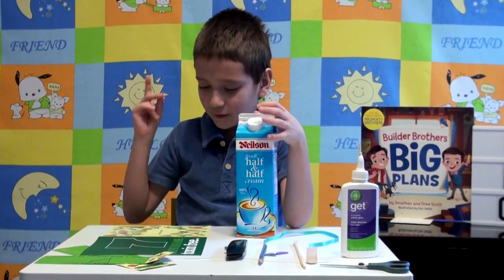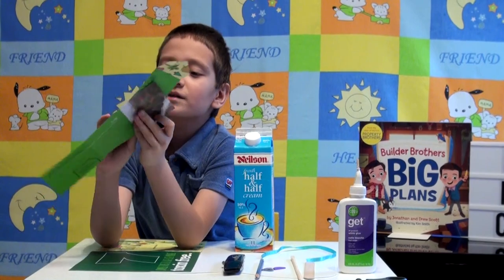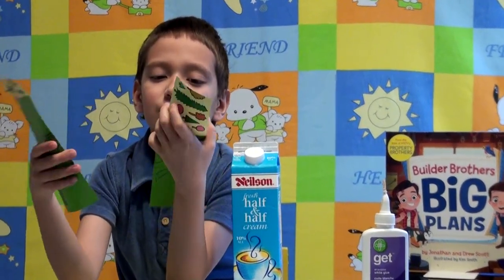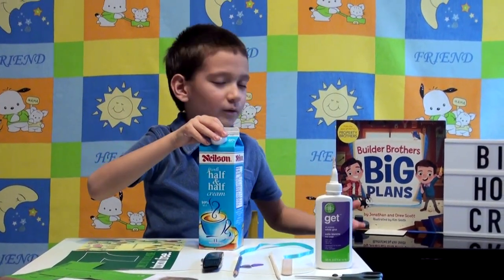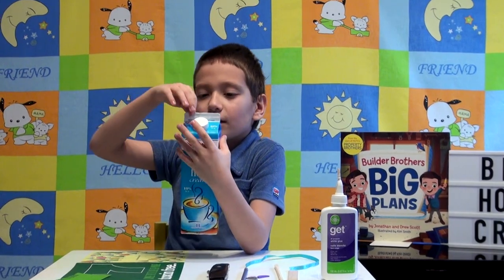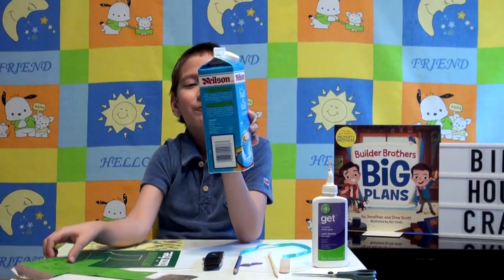So now we will be doing this thing. Before we started, I made these two little things. Here's the back. If you don't know what this is, it's a birdhouse, like I told you at the start of the video. Why do we need paper?